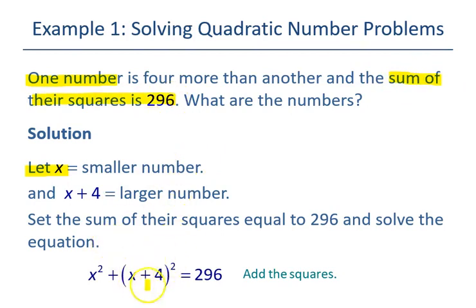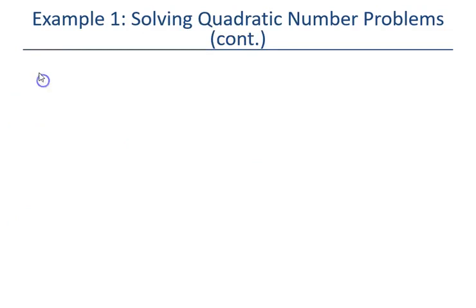Notice it's the sum of their squares. That's what we have to look for here. Squares. Be very careful. And then what are the numbers? And then it gives us this. So we'll rewrite this equation here. Let me see if I can just copy it. Yes, I can. We'll copy it over to the next page and go ahead and factor it.